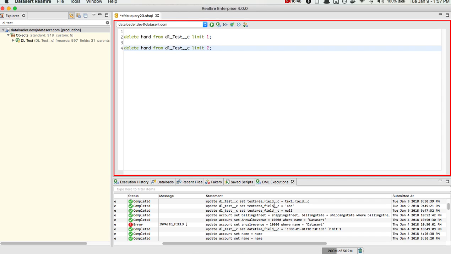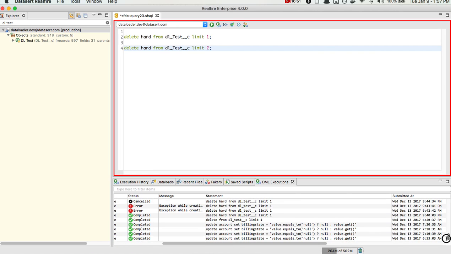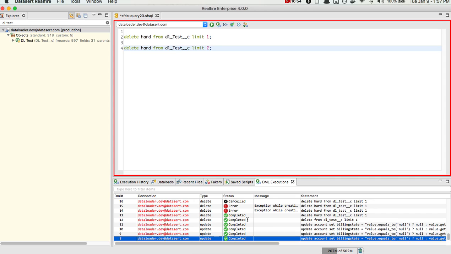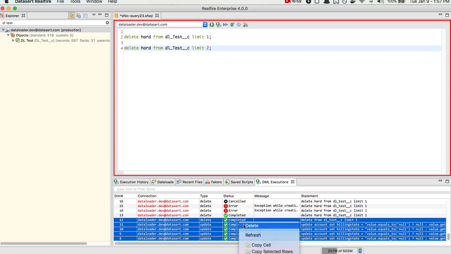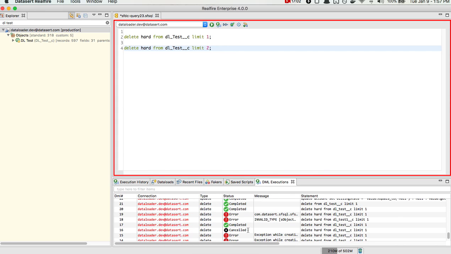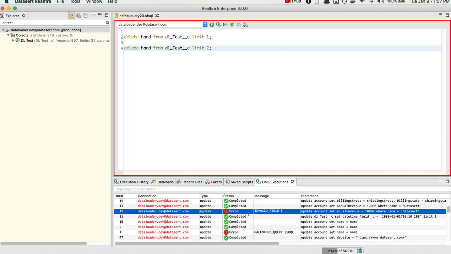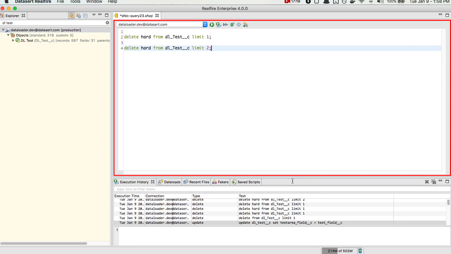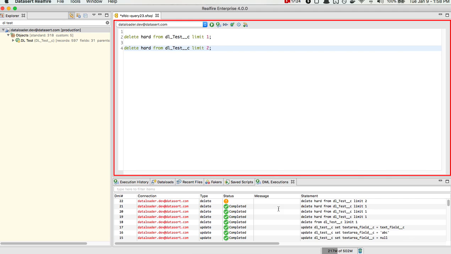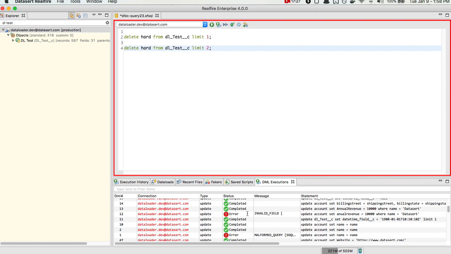All the DML executions in the past are stored here. If you want to delete any of these executions, let's say completed ones, you can select one or more, right click and say delete. It will delete those executions. Basically, it deletes the history of that particular execution. It is not really changing any records, because once the execution status is completed, errored or failed, it means that execution is done, but it will just clear those records from this particular view. If by mistake you close that view window, you can come back here and say show DML executions, and this should show them as well.